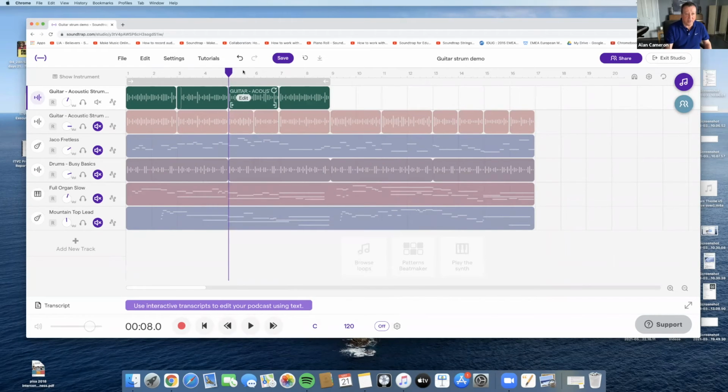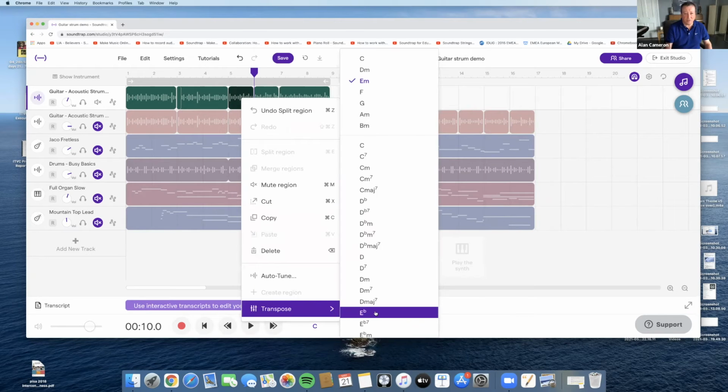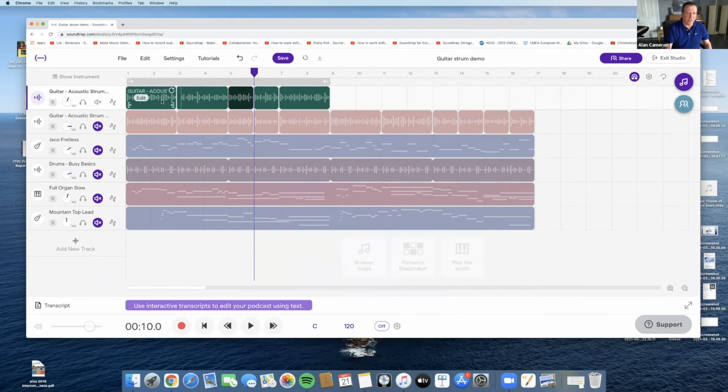I'm then going to move to bar 6. I want the little magnet to make sure I get it bang on. Click on here, cut, Command E, and then here I'm going to go to transpose, and I'm going to pick the chord of G. So we've now got E minor, A minor, G, and back to here. So let's see what that sounds like.